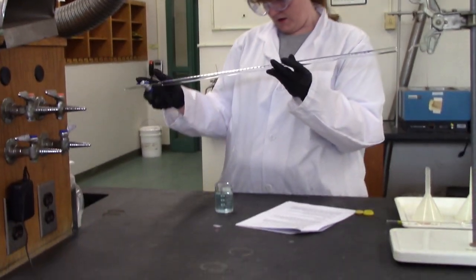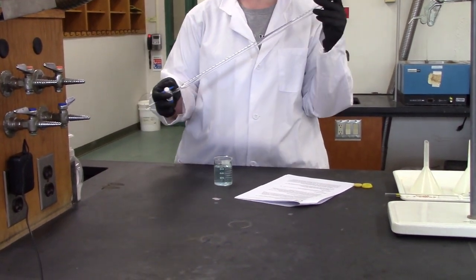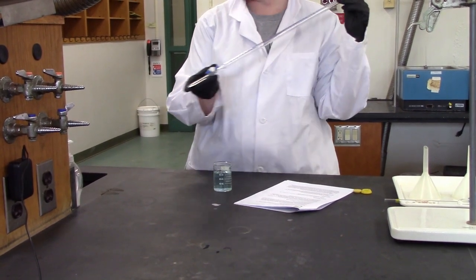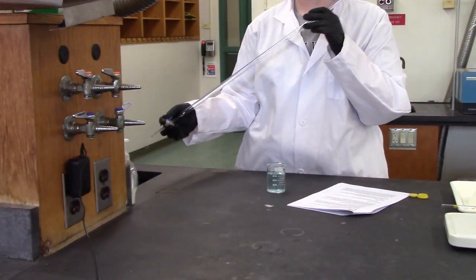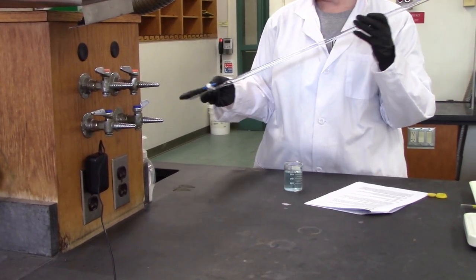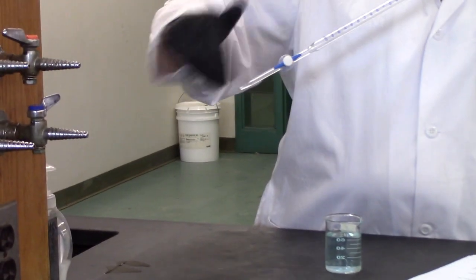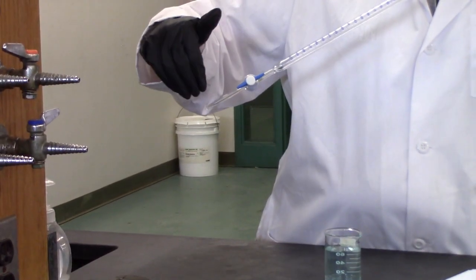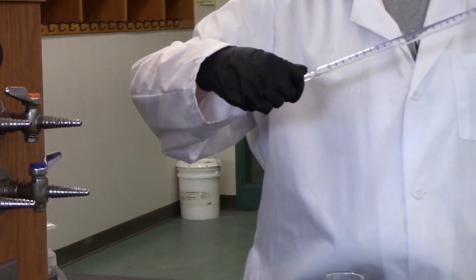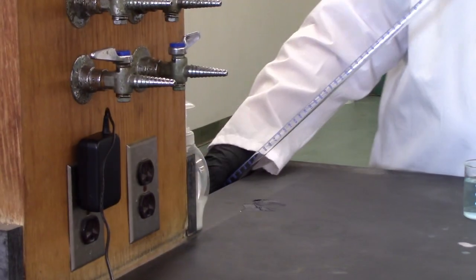So I filled up my 100 mil a little bit, and what I want to do is put the end in the sink, all right? We can put acids and bases in the sink because we have neutralizers. Normally we wouldn't do that, but our sinks are specially equipped, so it's okay. So we're going to put this in the sink with the valve open. You can tell it's open when it's pointing towards the direction of the glass. The cross is closed, and pointing in this parallel direction is open. So I'm going to put that end in the sink, okay?